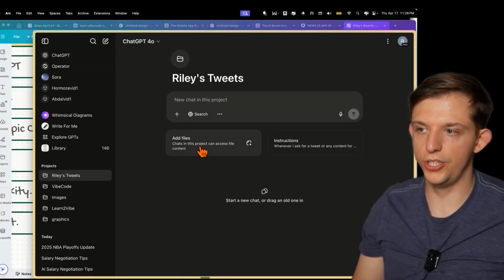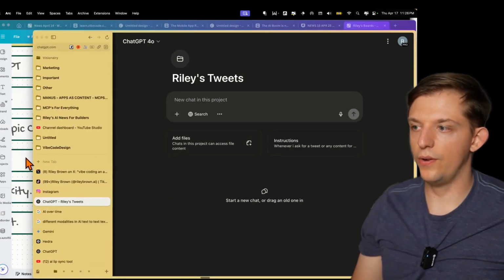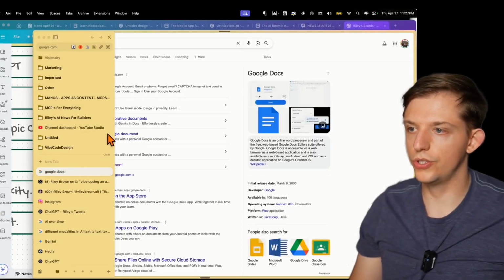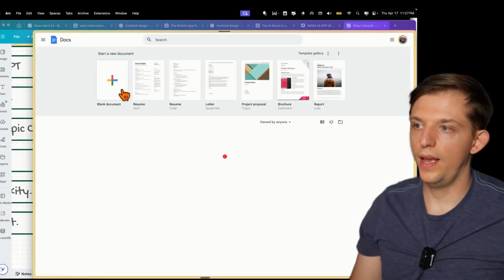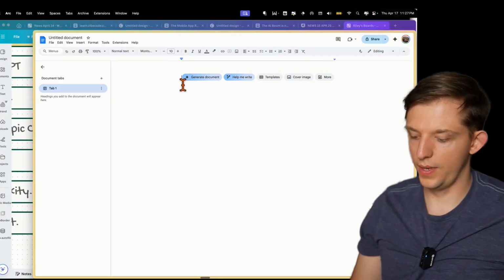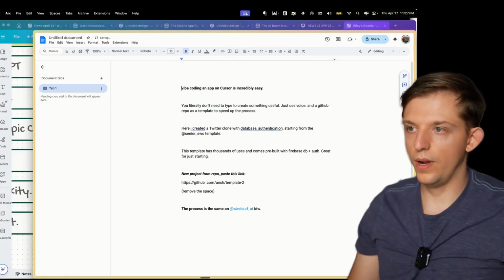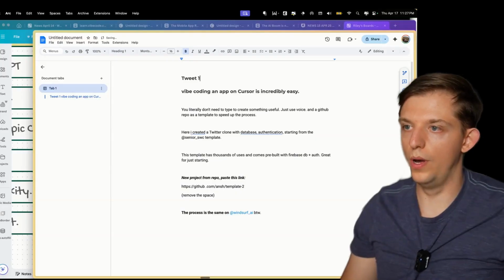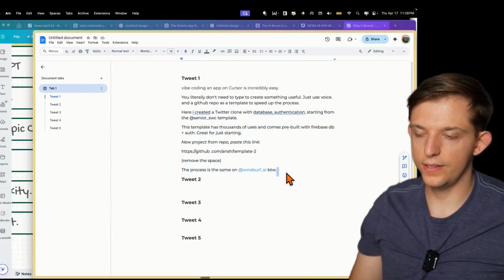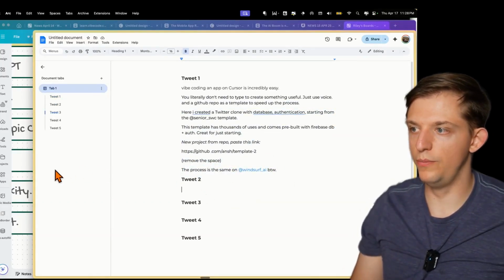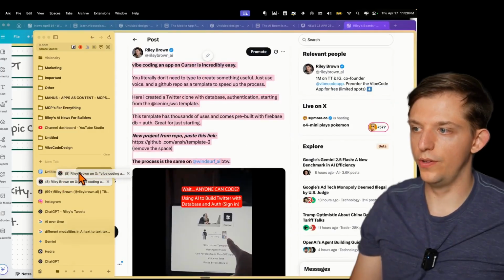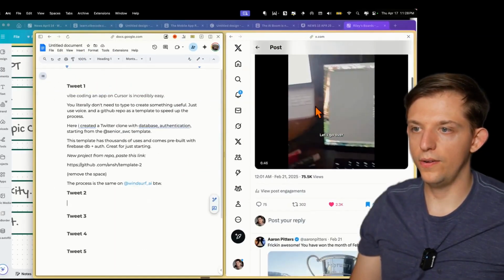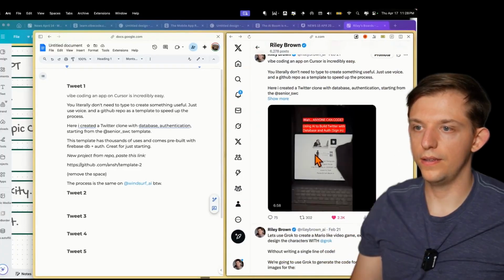We're going to go back to ChatGPT and we're actually going to open up Google Docs. Let's just go to a Google Doc right here, and we're going to open up a new Google Doc and I'm going to paste in that tweet. And I'm just going to make a header and say tweet 1. So we created this first tweet right here. Now we can move to tweet 2. So let's go ahead and throw these next to each other. Now I can just keep going down.